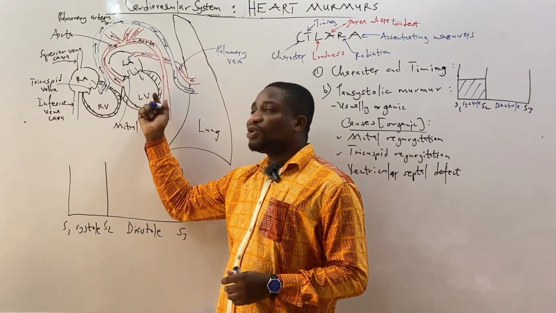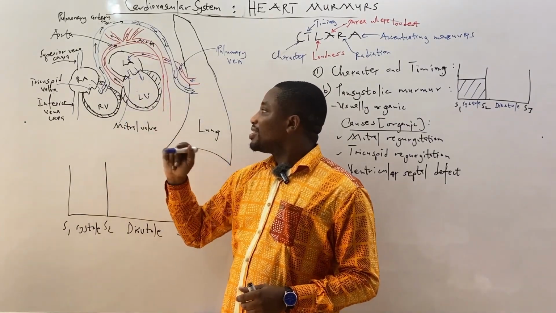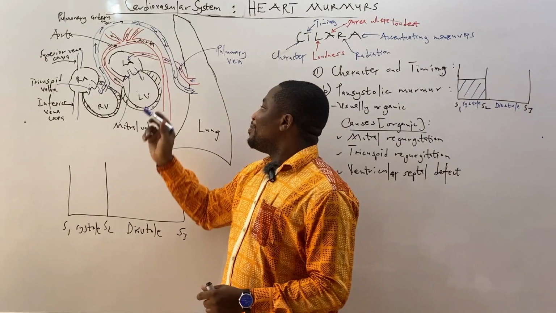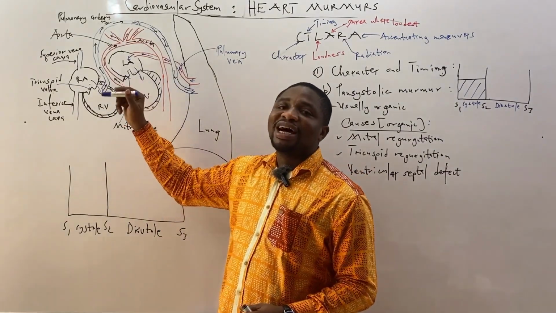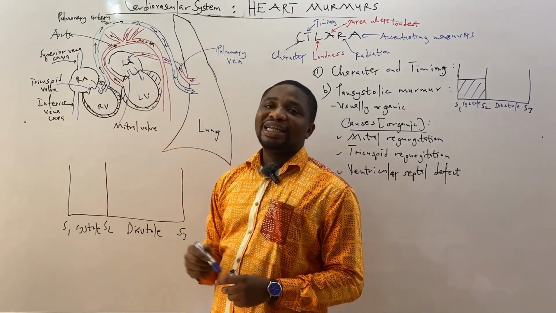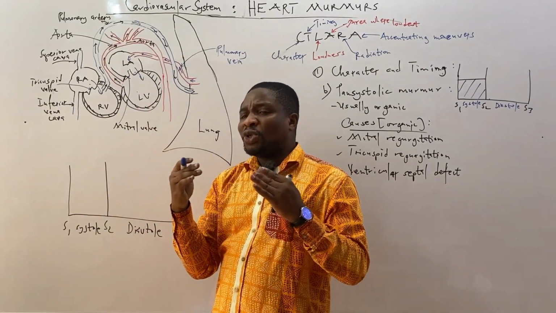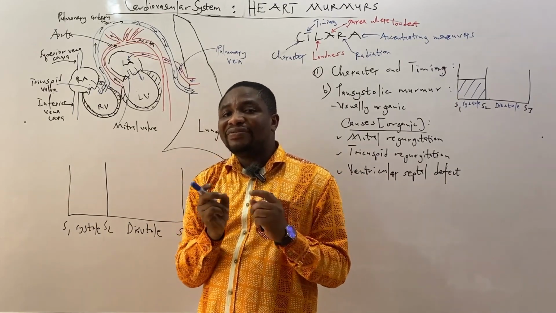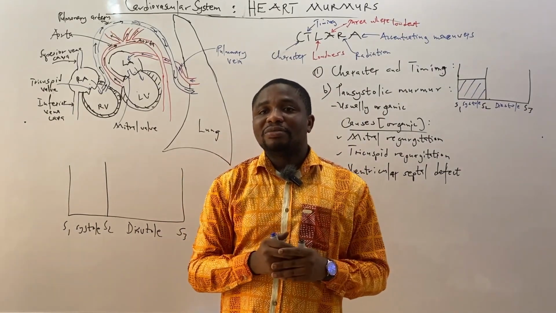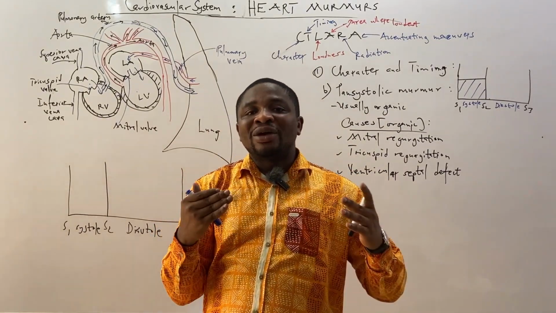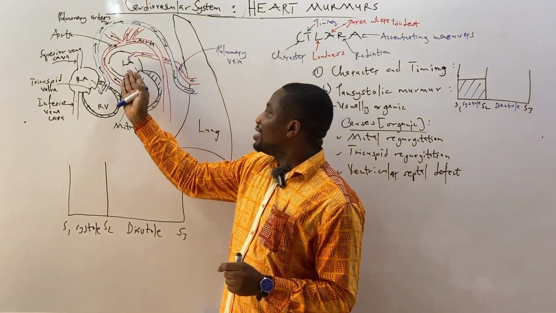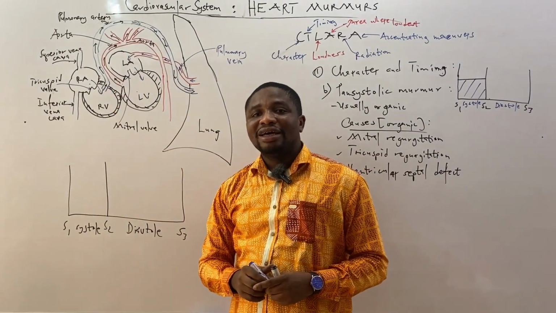So once the ventricle is contracting, a portion of the pressure generated would push the blood through the aorta into the systemic circulation. But again, a portion of the pressure will be forcing the blood to move through the insufficient mitral valve into the left atrium. You should remember that the mitral valve has closed, but it is not completely closed, leaving a very narrow opening. So as I said from the introduction of the video, if you have a flow through a narrowed orifice, there's going to be collision, and that generates turbulence. Because of that, a turbulence will be generated, and that is the murmur that we are talking about.